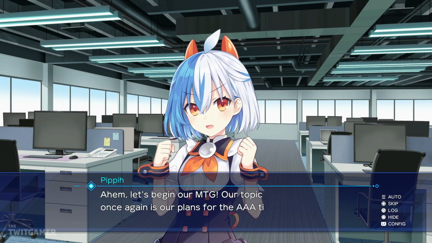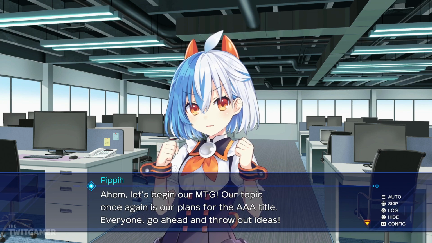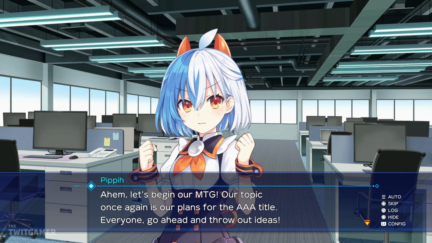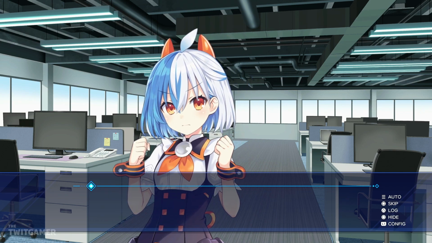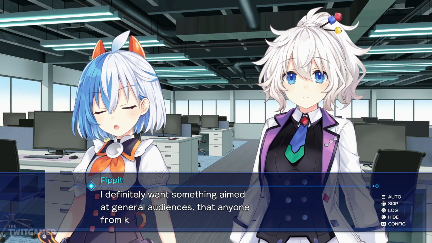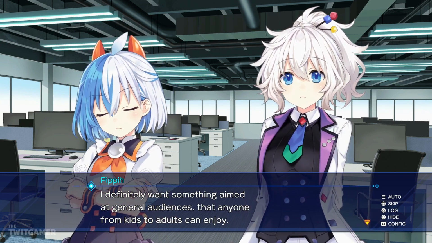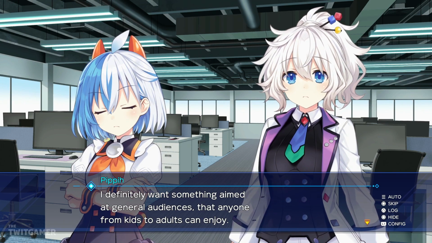Ahem! Let's begin our MTG. Our topic, once again, is our plans for the AAA title. Everyone, go ahead and throw out ideas. Nepcar. What do you think would be good, Pip? I definitely want something aimed at general audiences. That anyone from kids to adults can enjoy. Nep. Card.